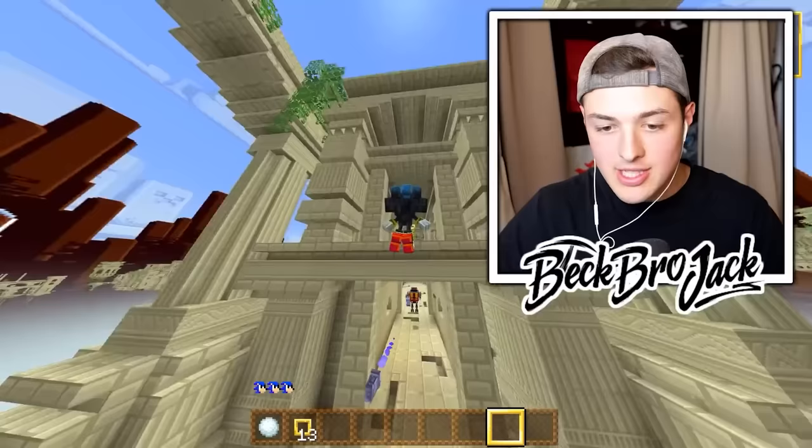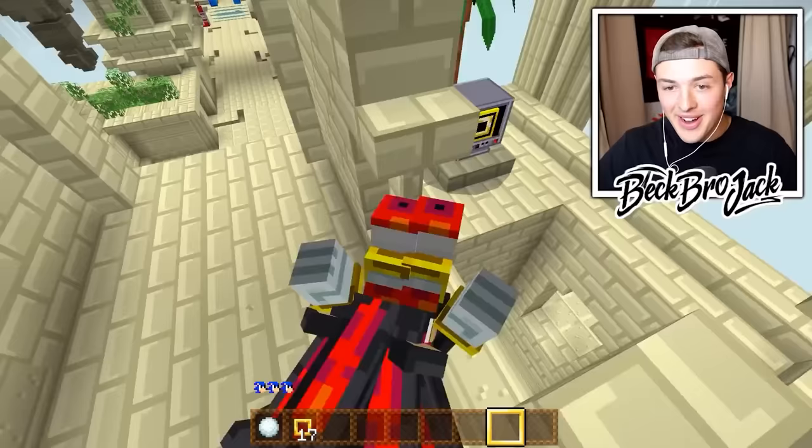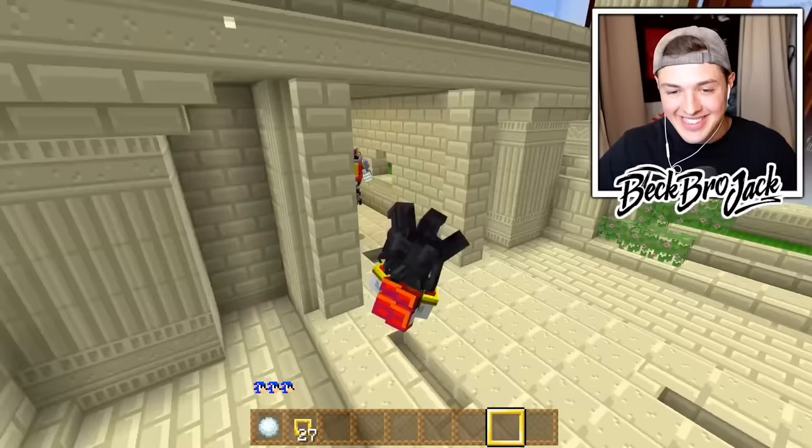Oh my gosh, they have clouds too. Okay, we can literally move around like this too. And then we can unleash forward. Oh, wait, I see something. I see something. Yes. Oh, this man thought he was safe.